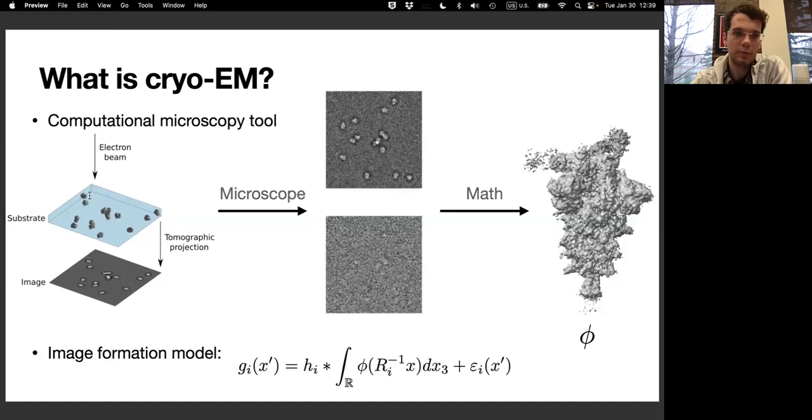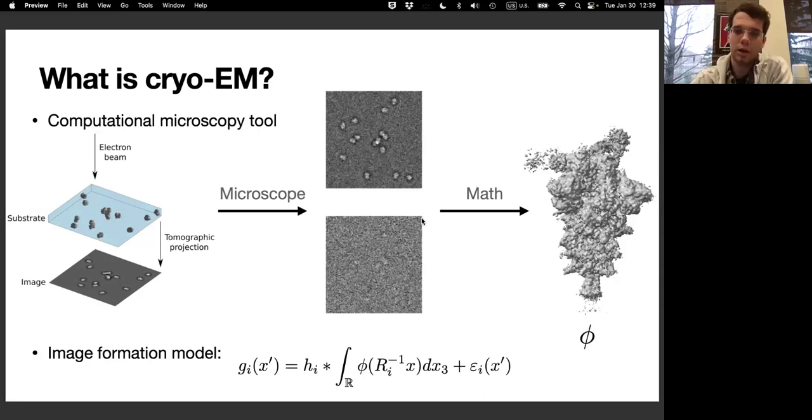And then you put it into an electron beam and you get projection images that look like this. So each of these little blobs, they are projection images of the same molecule, but with different orientations. So when you freeze this thing, the molecules can rotate. So you end up getting projection images of randomly rotated copies of this molecule. But you get many of these images. And clean images look something like this. But in actual data sets, there's a lot of noise, so it looks a little bit more like this. So this is to the point where it's so noisy you can barely see that there are particles in it.